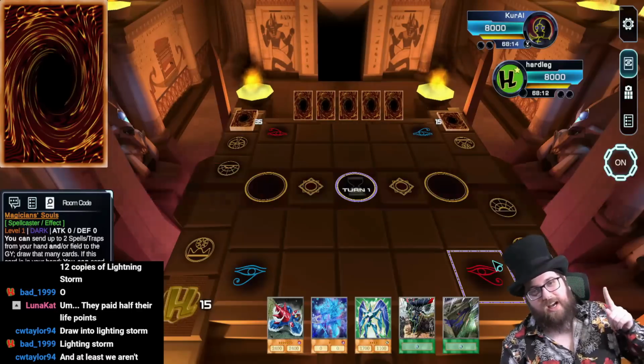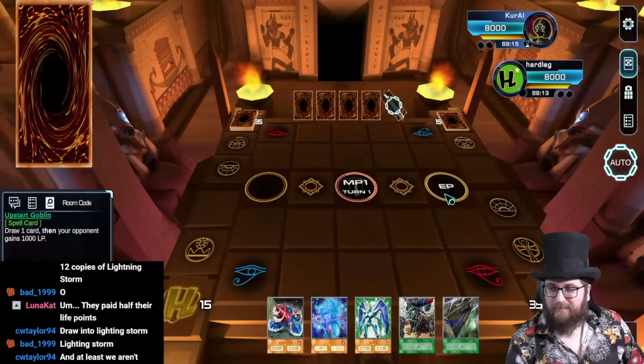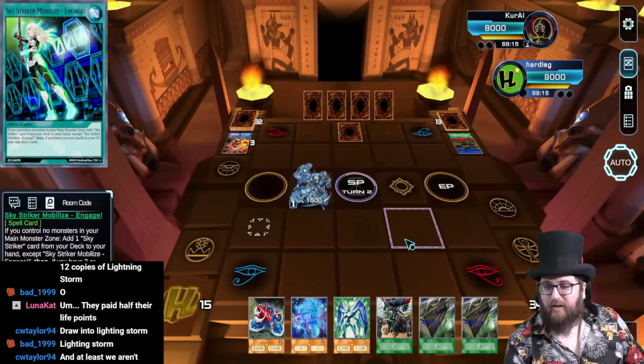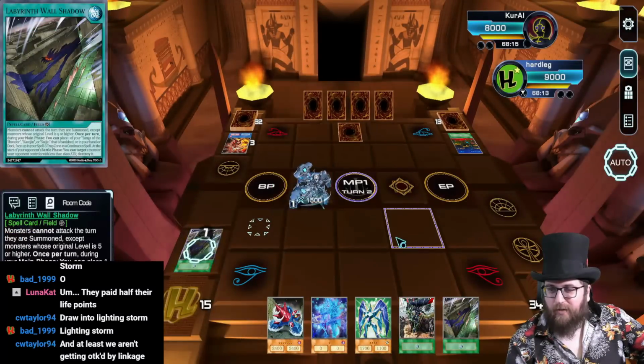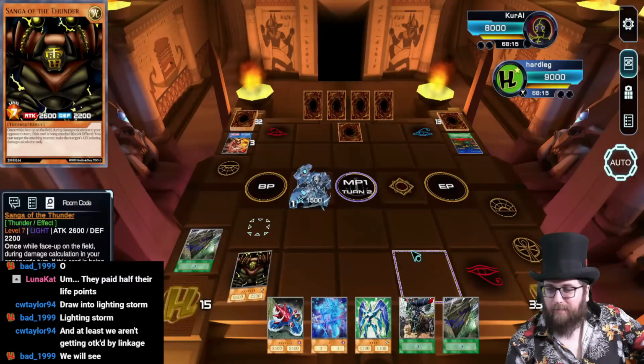This time we're going to go second, and we're legitimately not going to get the Lightning Storm, I swear. Alright, we better not draw Lightning Storm off the top. I want to try... Okay, we're good. This is a much more usable hand. Let's start with the field spell. Go ahead and put the Sangha right here.